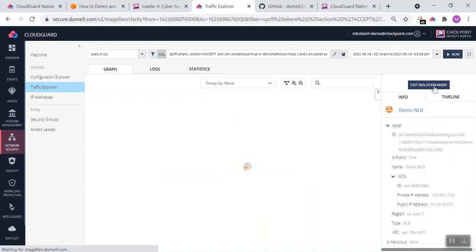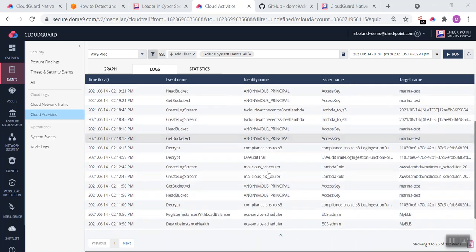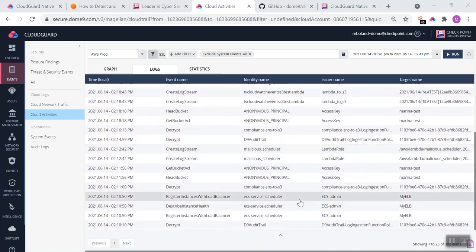You can isolate the node. So we can look at things that are originated: API calls, key creation, creation of buckets, all kinds of really good stuff. What's going on in your cloud environment.